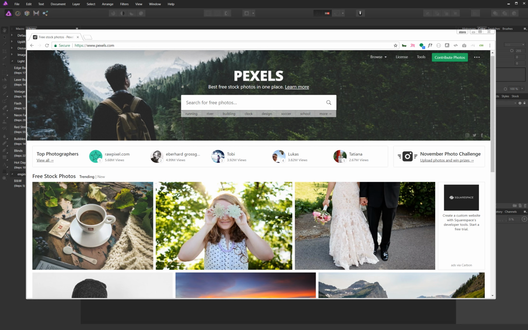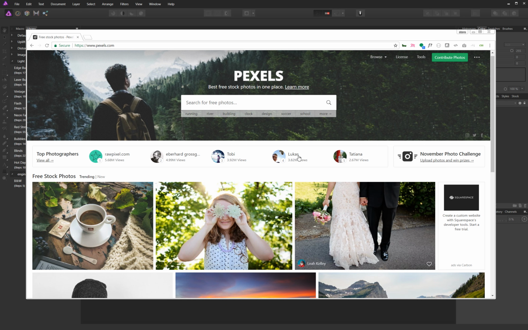Let's get started. Affinity Photo is a photo editing tool that costs about $50 from a company named Serif out of the UK, and it is truly an amazing tool. But let's just get right down to how to make macros and why they're so cool.